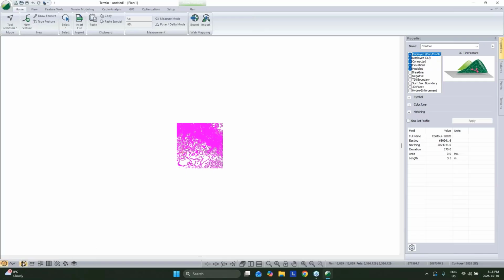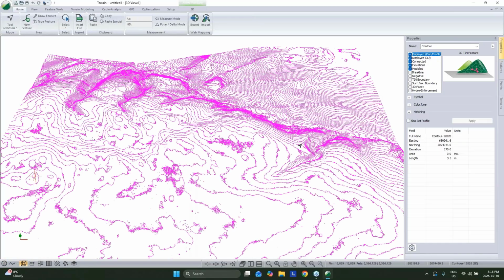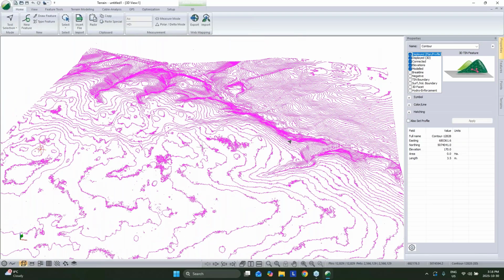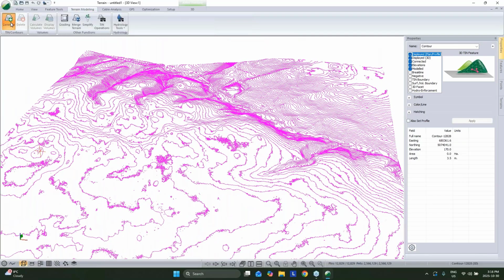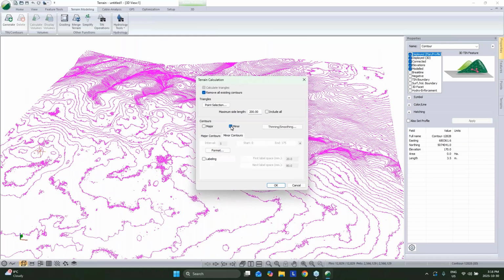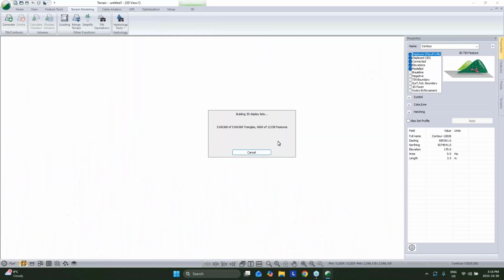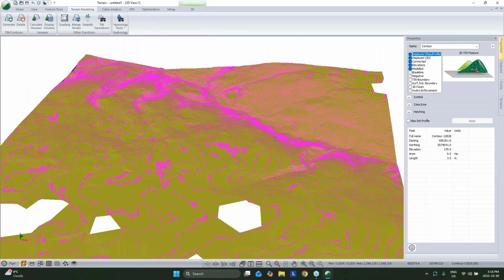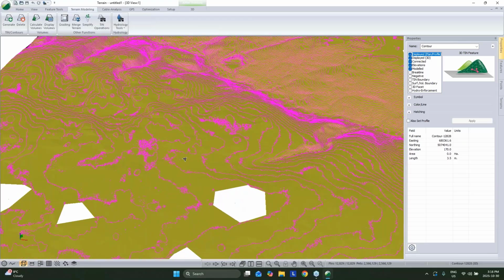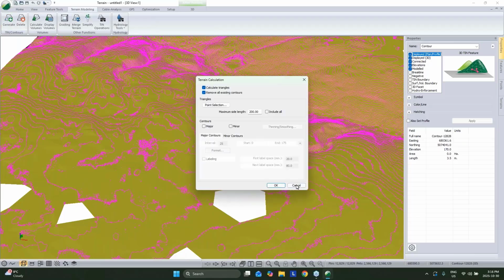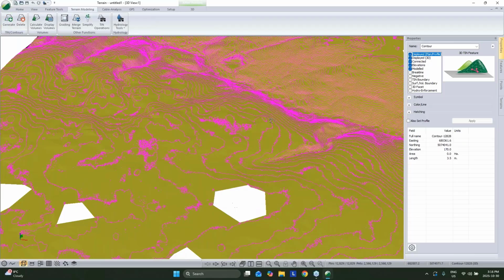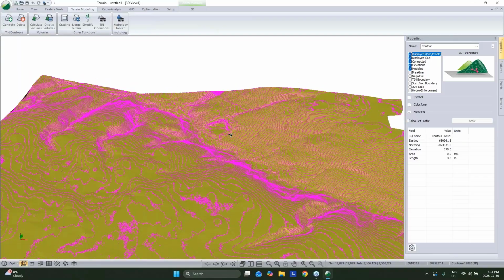And, well, just like before, we can see we've got a series of lines, in this case, they're all lines, but there's points in those lines. And we can model our surface from them. One, on the flatter areas, we've got these really long interpolations between points, so we don't have the little undulations there. And in this case, if they're longer than the maximum side length that we've set, we've got these holes in our model. Let's go down here where we've got a little bit more going on.